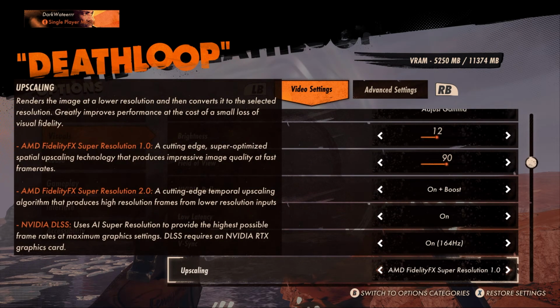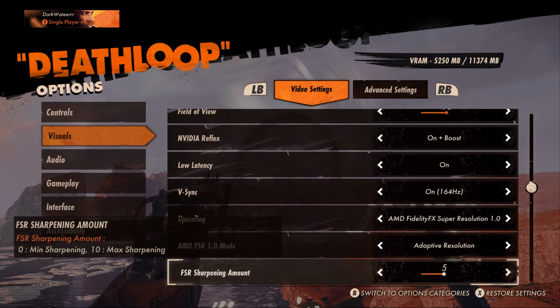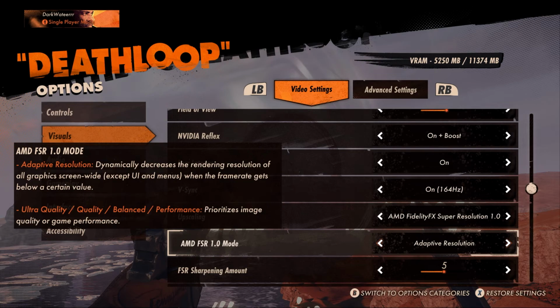Upscaling, obviously this will depend, it's personal preference, but since this is my video, this is my recommendation: I would recommend using the AMD FidelityFX Super Resolution 1.0, sorry, and just go for the adaptive resolution. I know it's not going to always look good in certain situations. It might drop in resolution, but trust me, it's for the best, just because you don't want it to be locked. You really want it to adapt to certain situations, but at least it's always going to keep a nice solid frame rate, so that it doesn't dip too far down, instead of always being high and then suddenly going down and being really bad.